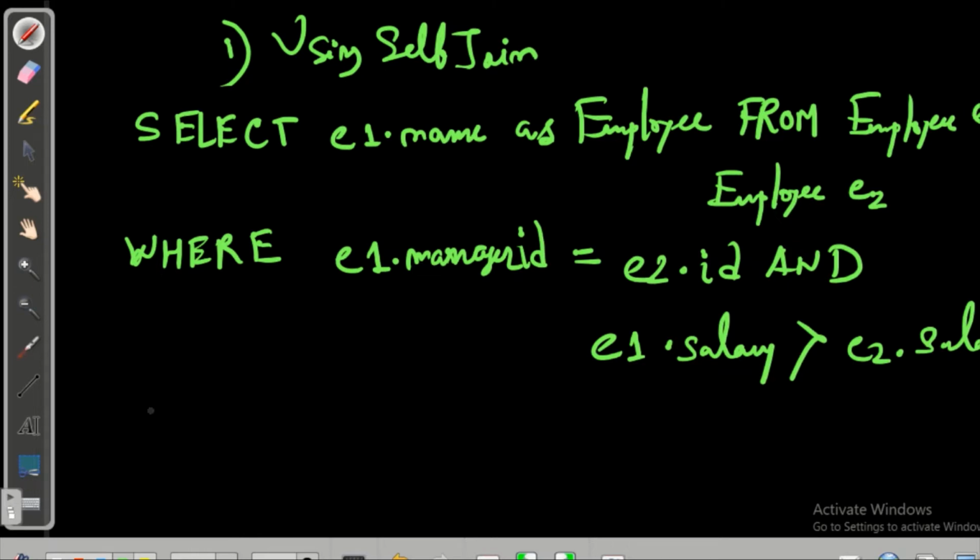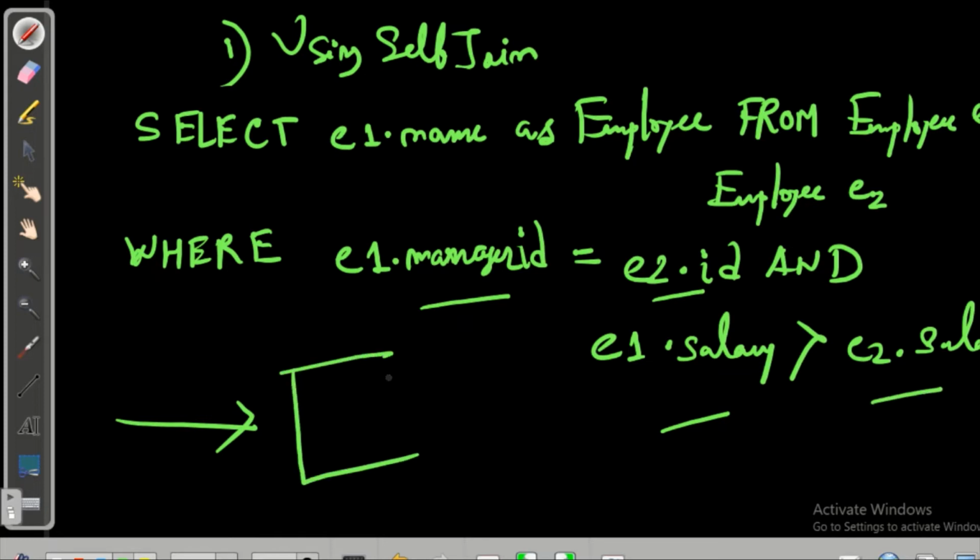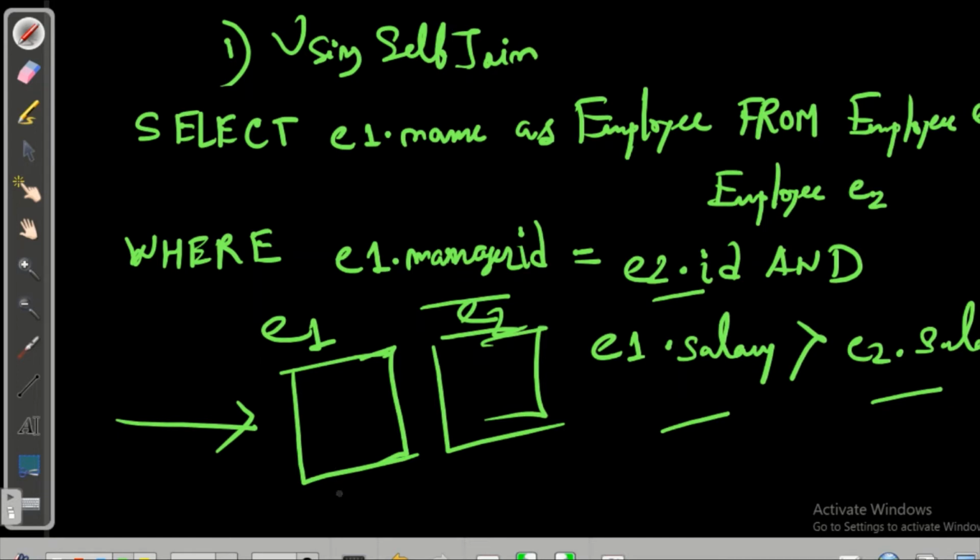So that's it. What we have done is we have used aliases and taken another copy of the same employee table, and we compare the manager ID with the employee ID, and the employee 1 salary with the employee 2 salary. E1 is the originally given table, and E2 is the copy of the same employee table.